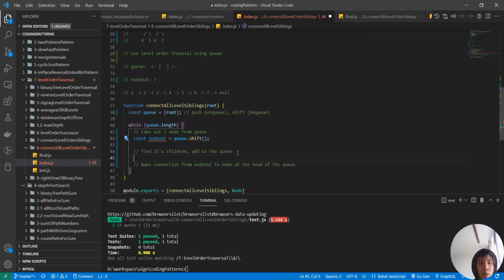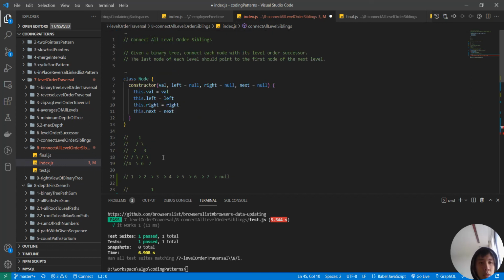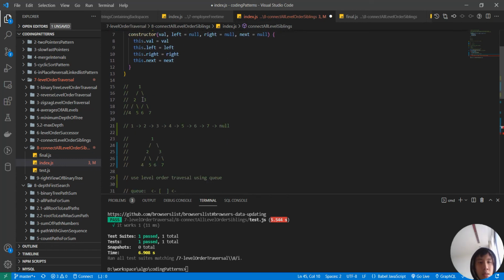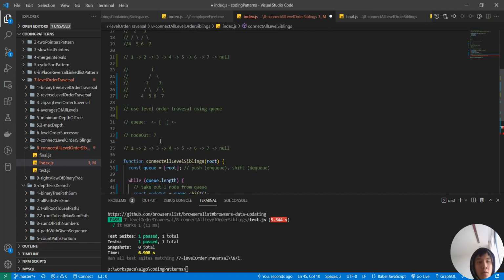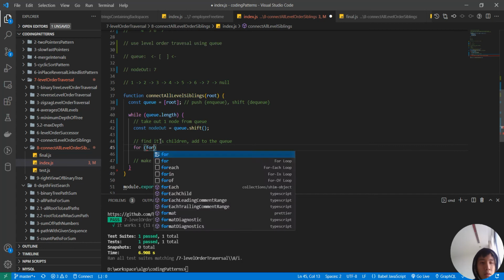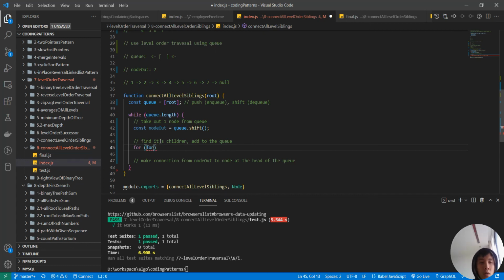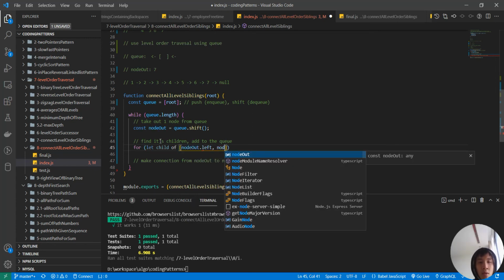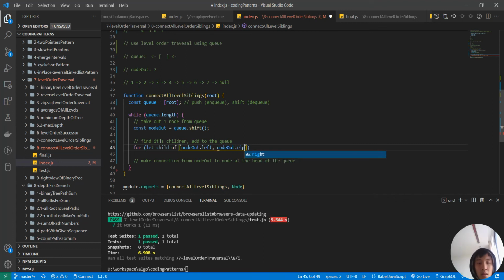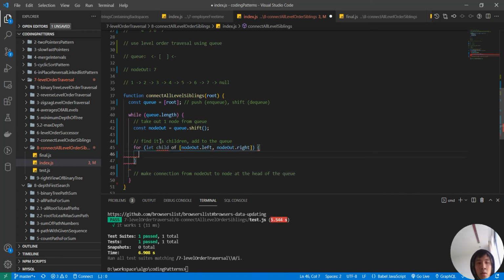For the node out, I will find its children, right? So here's a binary tree. So one node has at most 2 children, left and right. So for node out left and node out right, left and right could be null. So I need to check if it is not null.